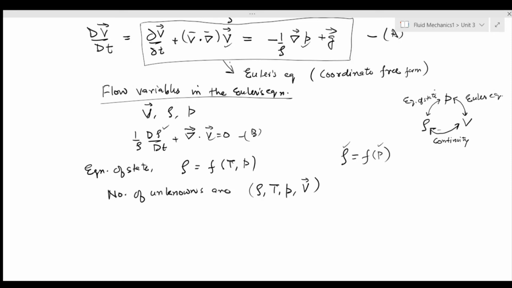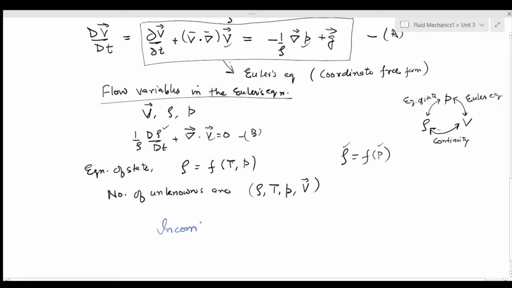But let's say if I would go to compressible flow, or even an incompressible flow, if there are energy exchanges happening, then I need to bring another variable, which would be temperature, and because of that I would need another equation which I would get from the first law of thermodynamics, and I would have to apply that first law of thermodynamics to a fluid particle to get that equation. Now let us consider incompressible flow only, and let's see what we have with that.